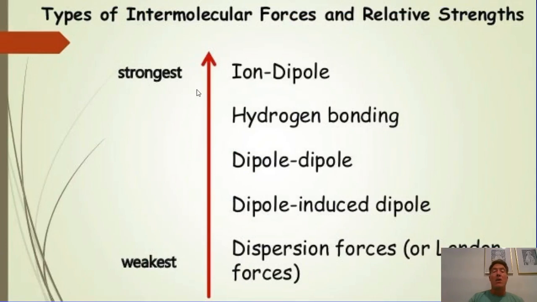So here are the relative forces. You have London dispersion forces. You have dipole-induced dipole. So if you have a dipole, then it can induce an instantaneous dipole in another one. So here is a non-dipole, an instantaneous dipole that induces a dipole in something else. Here, if you have a permanent dipole, it can induce dipoles in others, in nonpolar molecules. Or you can have the interaction between two polar molecules. And the strongest example of that is hydrogen bonding in polar molecules. And then you can have ions reacting with dipoles. An ion has a full charge, so its interaction with a dipole is going to be even stronger. Of our intermolecular forces, they go from London dispersion to dipole-induced dipole to dipole-dipole to hydrogen bonding to ion-dipole.